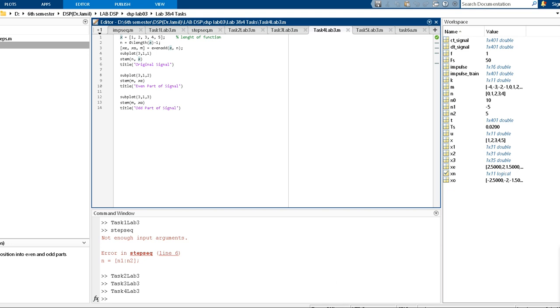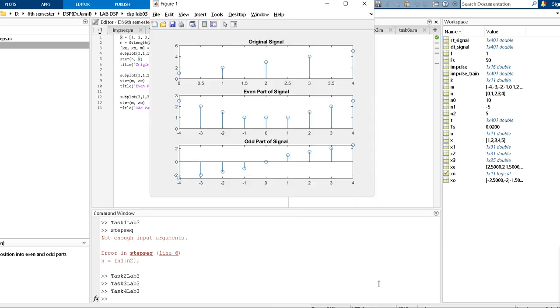As we plot this, we get an output like this. On the top side we have the original signal, and in the middle we have the even part of the signal. We can see the difference between even and odd, because the even part is all on the positive side, above the x-axis.